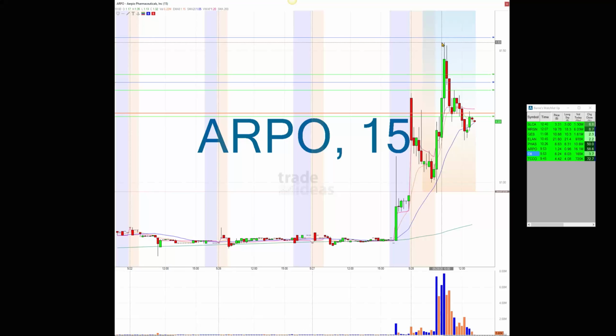And it just tried to. But I had already taken some out at 148, and it moved up here. I thought, okay, well, maybe I'm wrong. And then it came back down, and I got rid of basically the balance down here. So I'm a little disappointed, of course, that it didn't keep going through 150 because it had the room to do it.